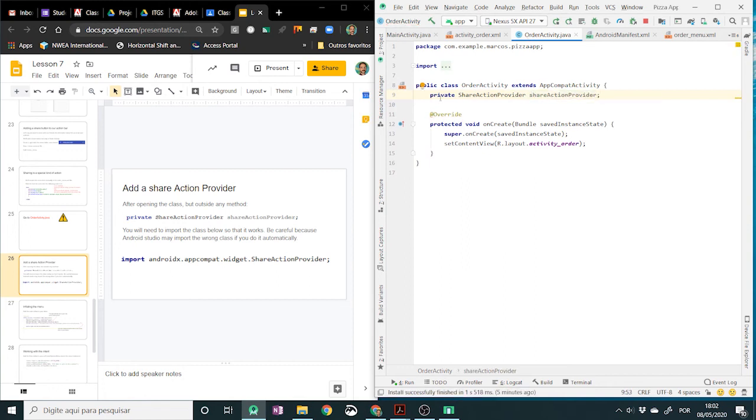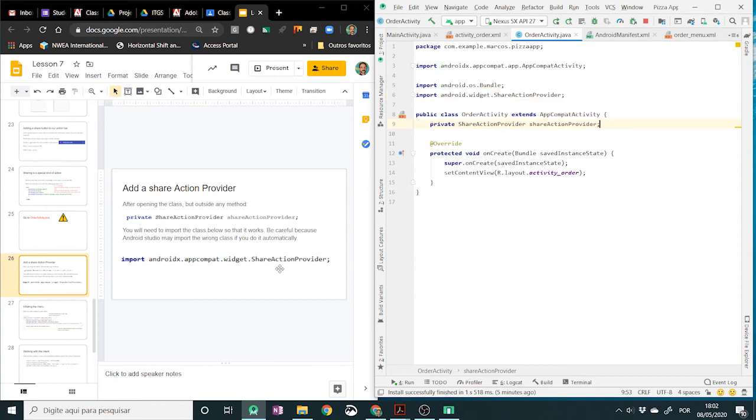Pretty straightforward. And we have to add this import here. You can see that automatically I have the wrong class imported. Okay, it gets a legacy version, an older one.